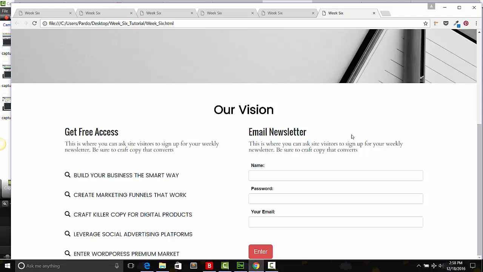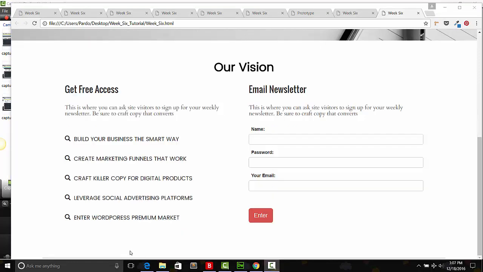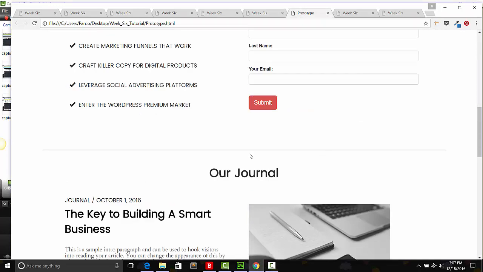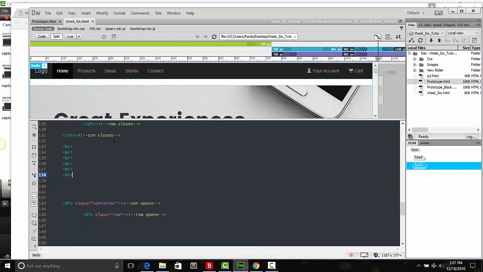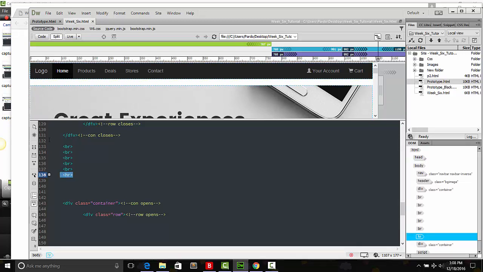We'll get onto the breakpoints just shortly, but we'll just introduce another few features in a little second. So just before we move on here, I would like to introduce you to this little feature down below, which we'll maybe see better in our finished one. We're going to introduce this line to separate the different sections. So the way that we do that is back in our Dreamweaver, just after the container closes, we're just going to put in 1, 2, 3, 4 or 5 break points, and then we're going to type in this piece of code here called HR, which is basically a line tag.